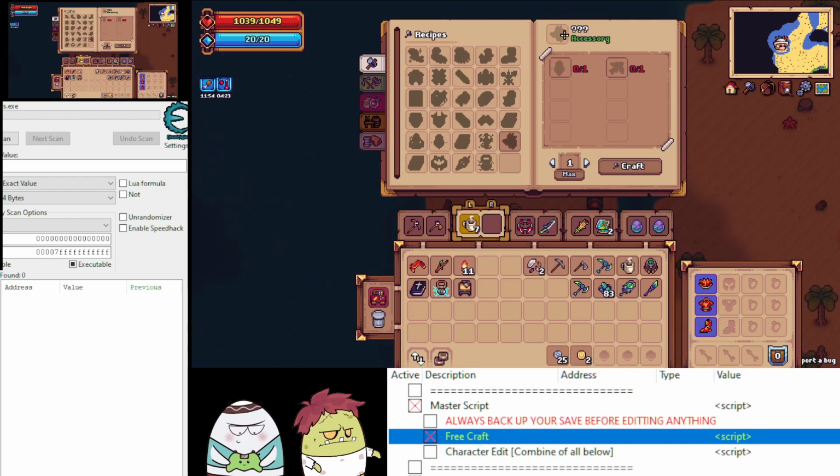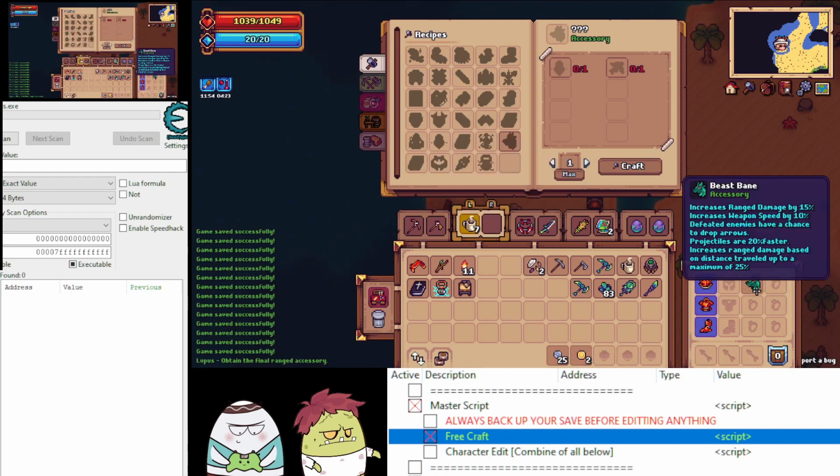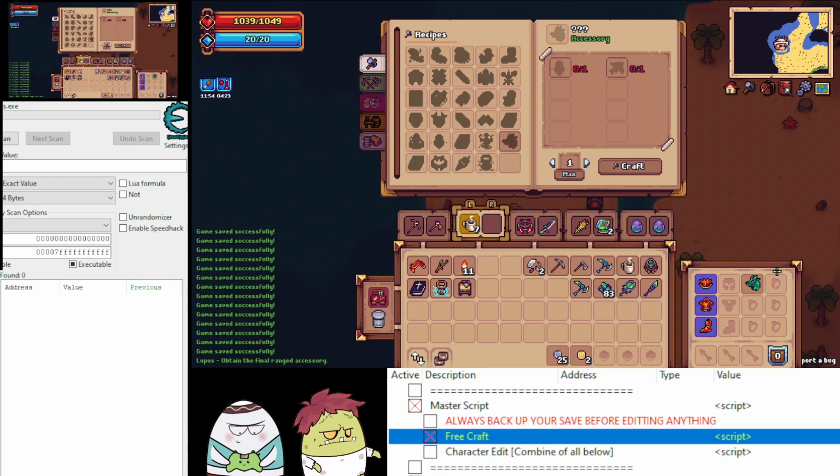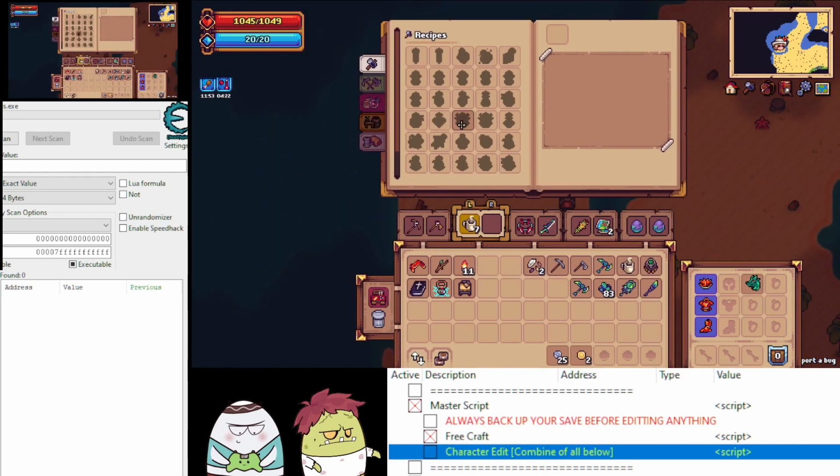I don't even have the crafting formula unlocked, but with this script, let me deactivate it, and you see that I cannot craft it. Now when I activate it and craft, there we go, and we have this thing right here. I think it's an accessory, so we can put it in here. And you can craft basically everything in here.